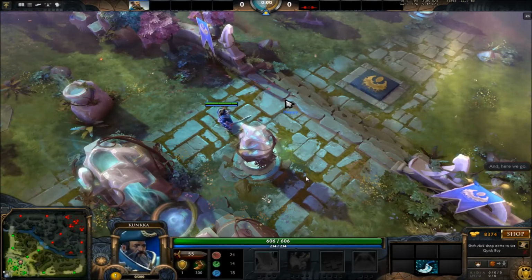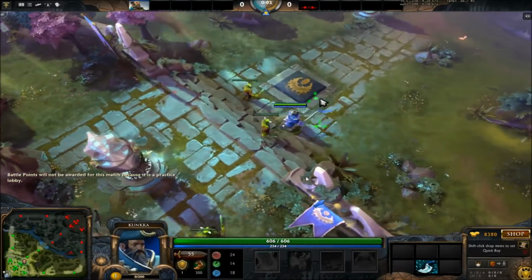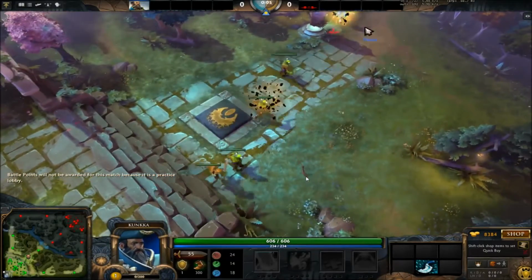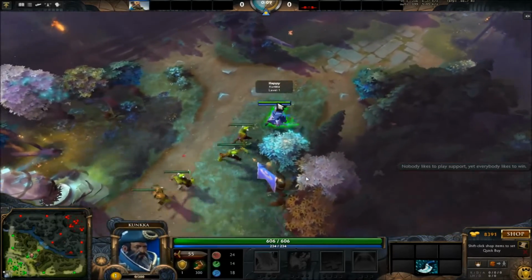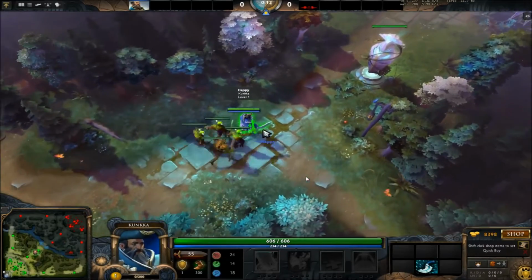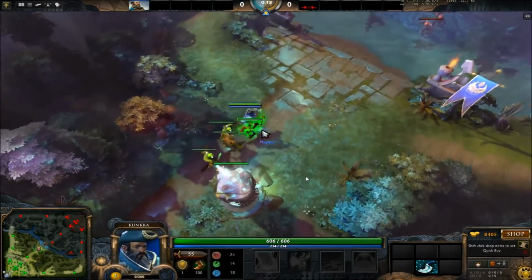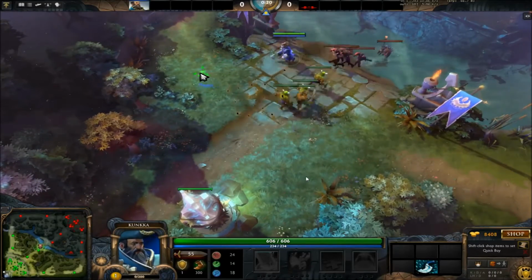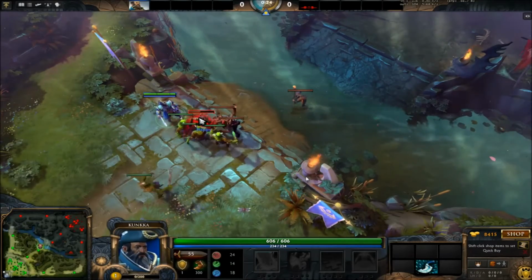Another thing I want to cover is that attack animation canceling allows you to time getting that last hit at the last possible second. A lot of times, if you're right in front of the creep and you notice that you're hitting too early, you don't have to worry about just letting the attack go. You can actually press S on your keyboard and that will stop the attack animation and pause it. So we're going to watch Happy pull this off right here, and you can see how he really takes advantage of it.